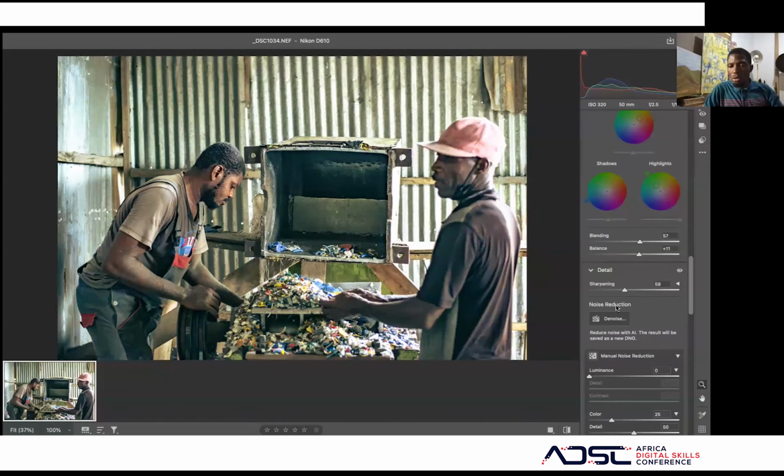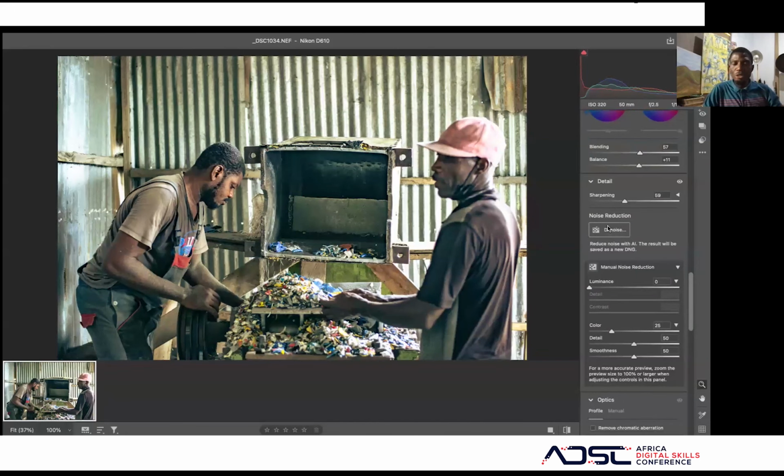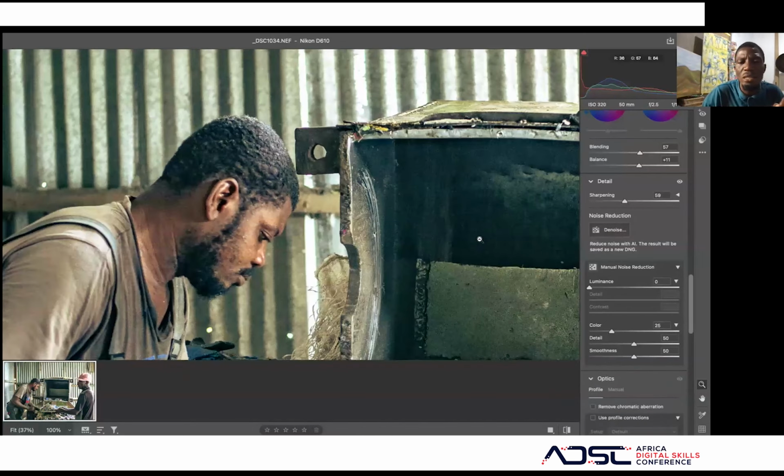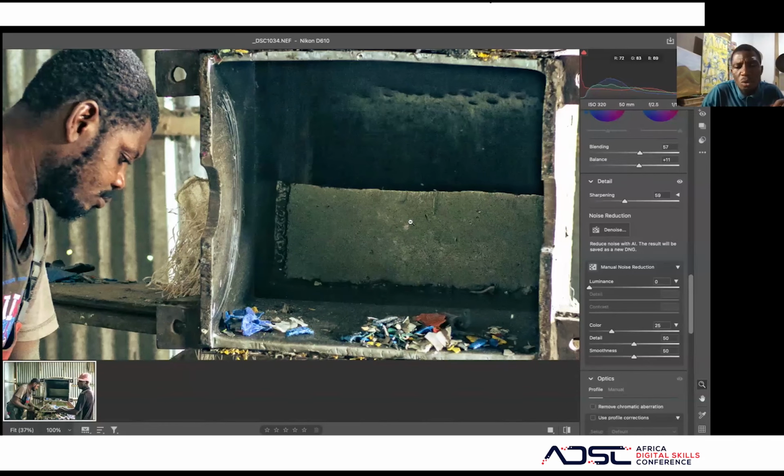Yeah. Good. So you have something over here called noise reduction. This noise reduction sometimes takes a longer time if you have more pictures to work with. So our advice is that you finish your work with the sharpness before you denoise. Now, the noise is the small particles you see in the picture. Can you see some small particles over here? Good, we can. So let's go to the denoise and see if it will work perfectly for us. Good, so now let's click on the denoise.